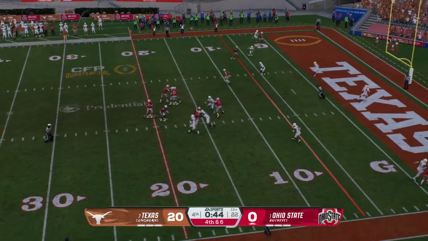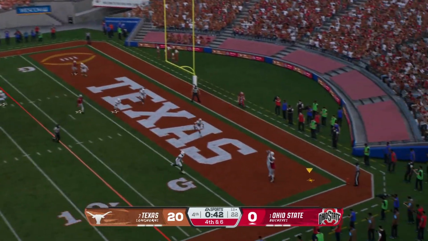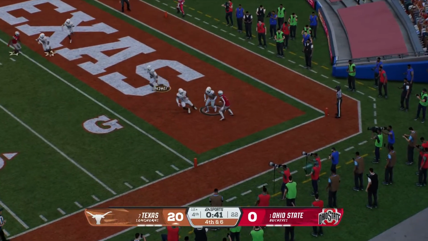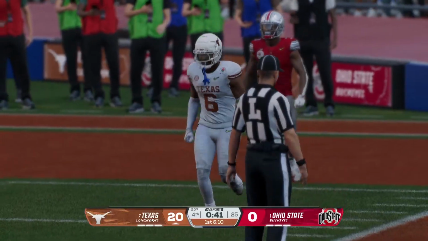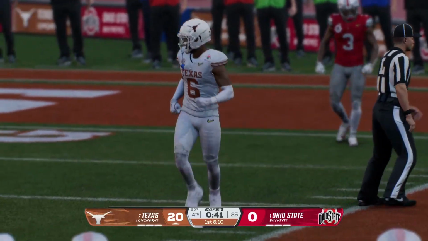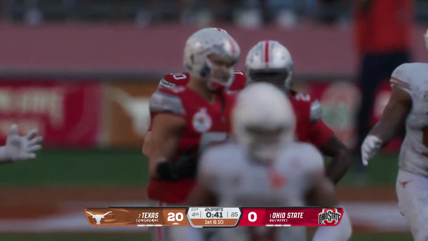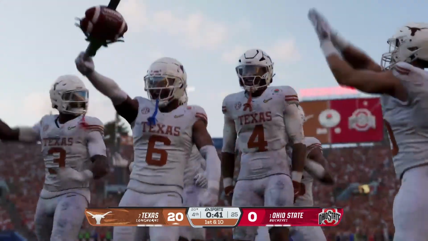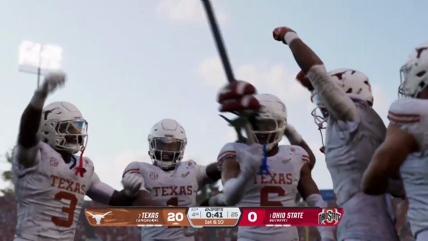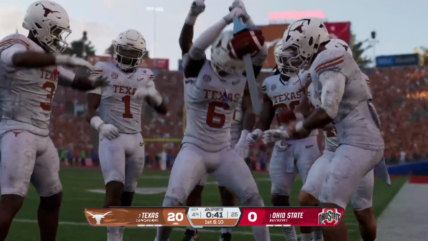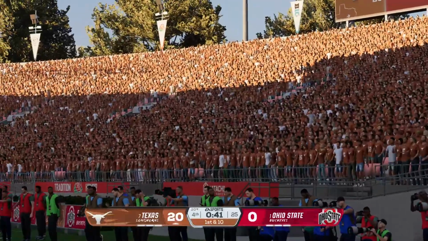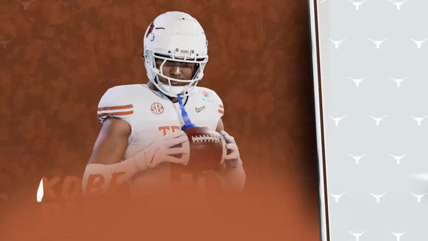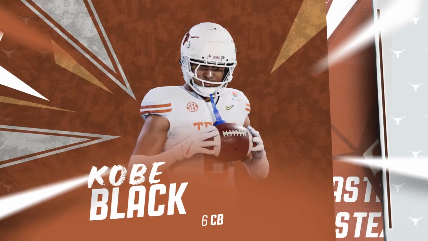4th down. He's throwing for it. Launching one to the end zone. Intercepted in the end zone. Well, Chris, the offense in a position where they've got to force the issue and force the ball down the field. You're down multiple possessions. It's 4th down. As a quarterback, all you're trying to do is find some opportunity, and he's forcing the issue, and the defense is ready for it. They understand where he's trying to go with the ball, and they step in front and pick it off. That should do it for this defense.